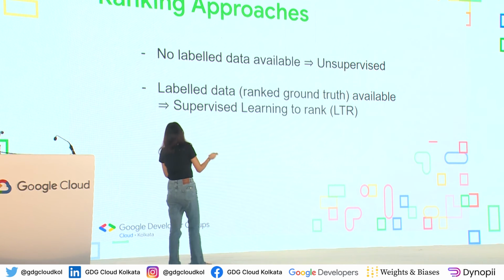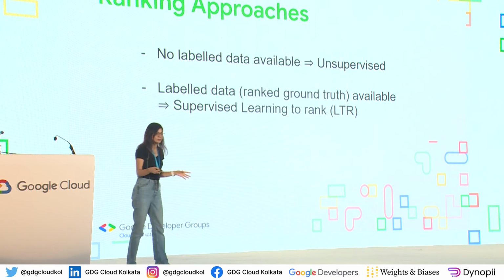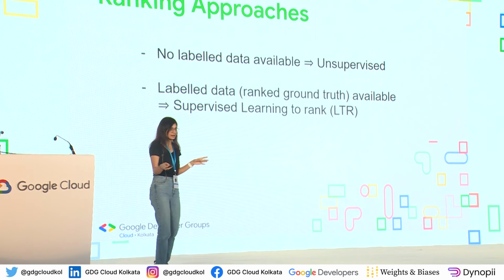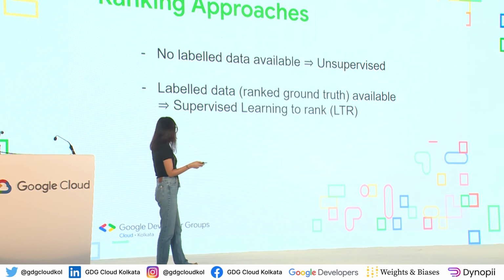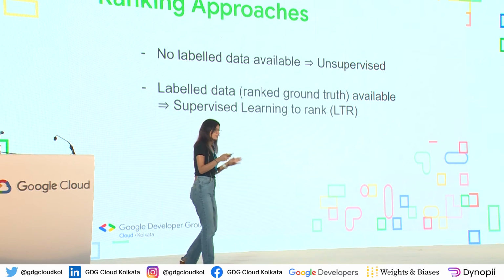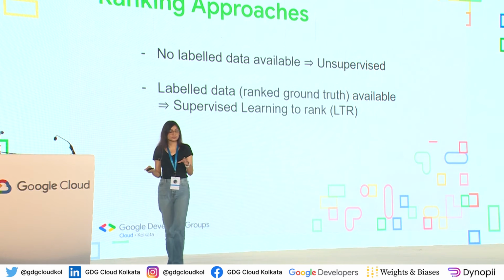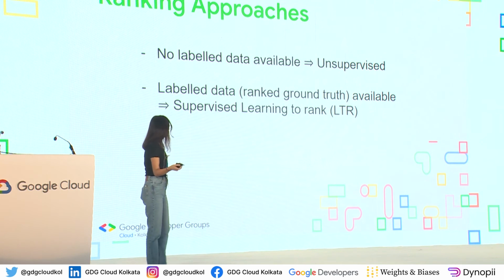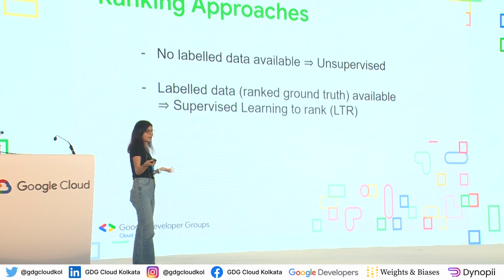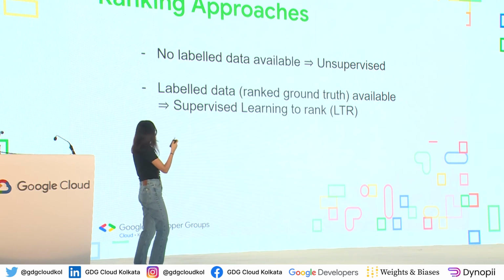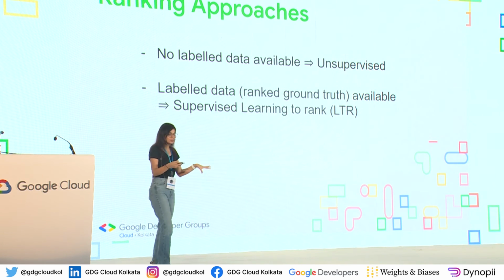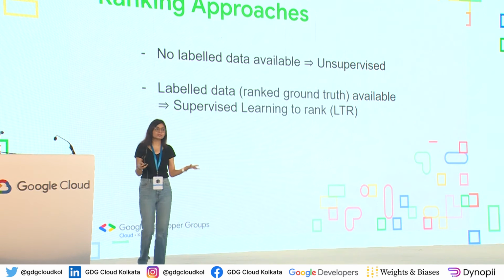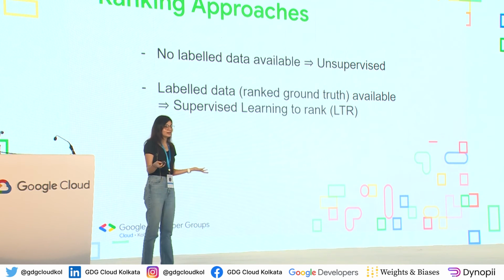Okay, ranking approaches. Again, if you don't have any label data available, as I said, you can just use a cosine similarity metric to rank, and that's your unsupervised approach. If you have label data, and not just label data in terms of relevance, but also in terms of what should be the ranking, like, for example, for a query I have 10 matching documents and what should be the rank of each of these documents, then you're good to go. You can go with supervised learning to rank. These are costly algorithms, but again, it depends on your appetite and your availability of data.